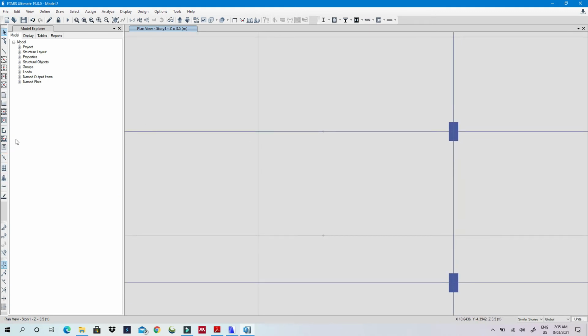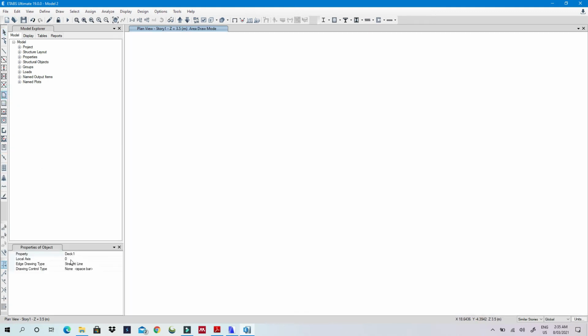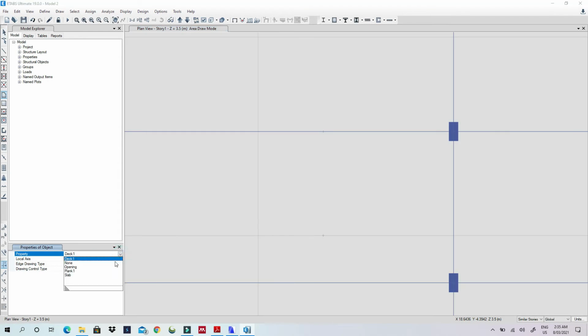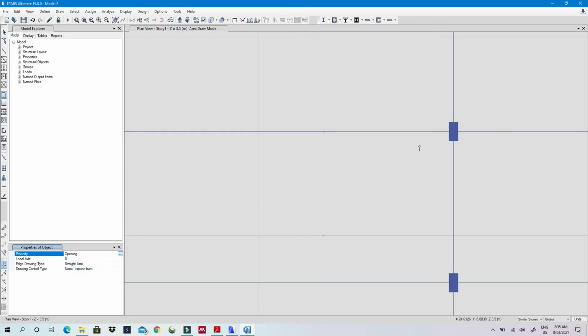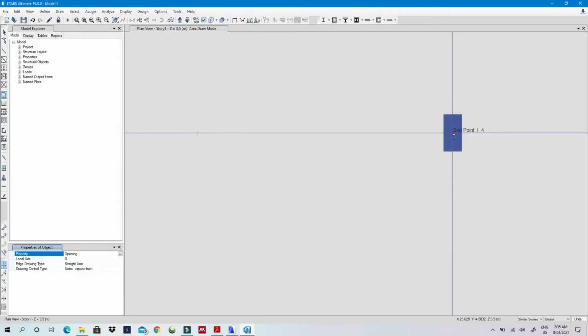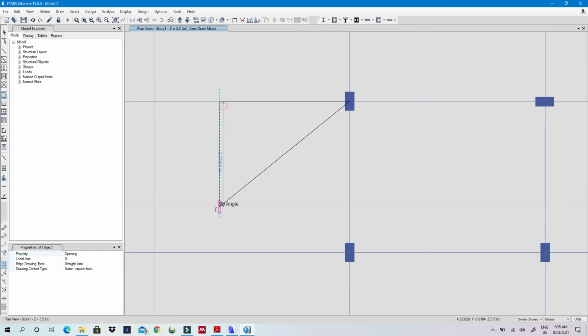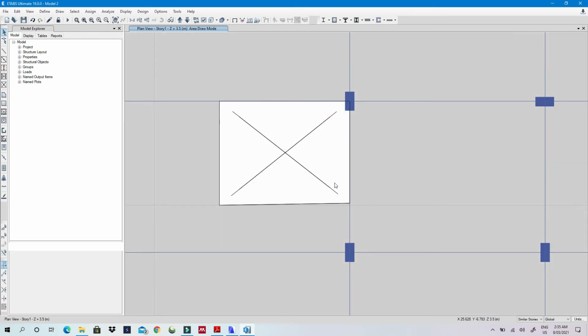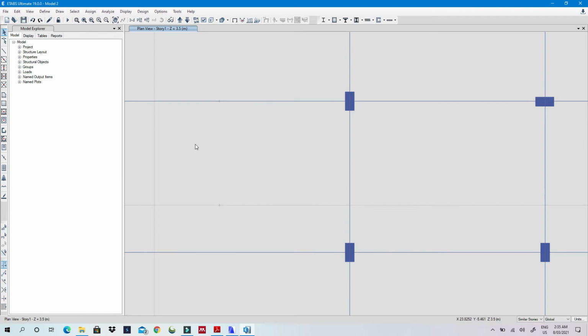Okay, so first of all I want to create an opening, so I'll just create an opening first, and it starts from there to reference point, and reference point, and oh no, okay, I didn't want that, sorry.